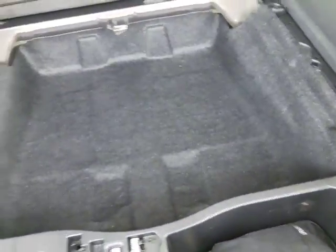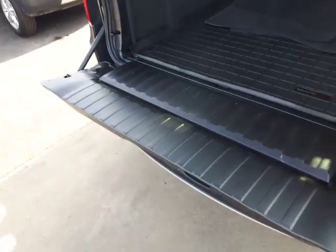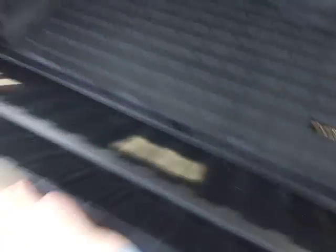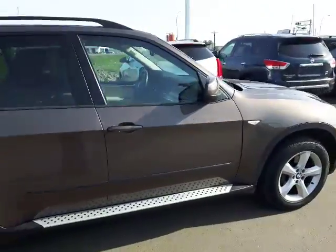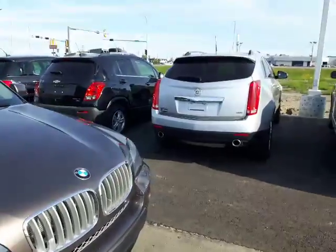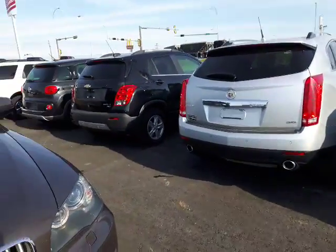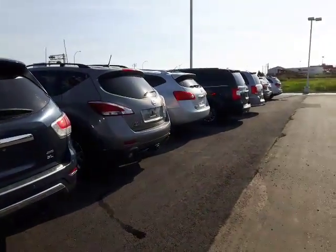Underneath you do have an extra storage area there as well. Cool thing about the BMW — you do have that lipped ledge, but if you want to drop the tailgate down and have a seat, you're more than welcome to. So yeah, just a quick look at the BMW — let me know what you think. Give me a call at 780-769-0060 and we can get you into this thing. And you know what, if it's not the thing you're looking for, I've got a Cadillac right there, I've got a Chev right there — we've got tons of vehicles down here to fit everyone's budget, so we'll find you something. Again, thanks for checking us out. Have a great day.